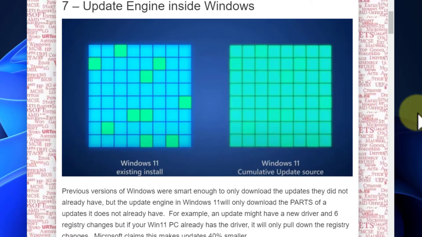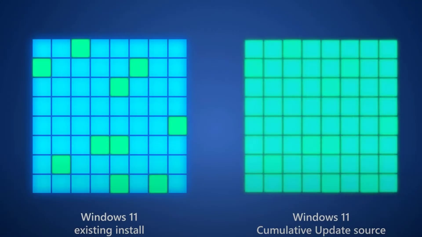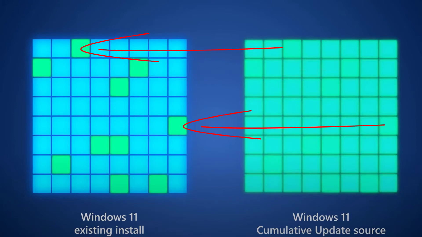Windows Update engine — same kind of thing, and kind of neat. The update engine inside Windows has been changed. Previously, when you would connect your computer and ask it to check for updates, it would go to Microsoft or your corporate WSUS server or SCCM, and it would negotiate and figure out what it already had and what it needed — so you don't download updates you've already got or ones that are expired. Windows 11 has taken it one level further: it's now bit-level. Instead of taking an entire package, it's only taking the parts of that package that you don't already have.